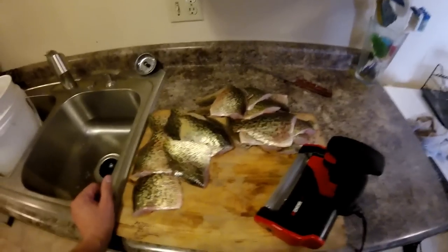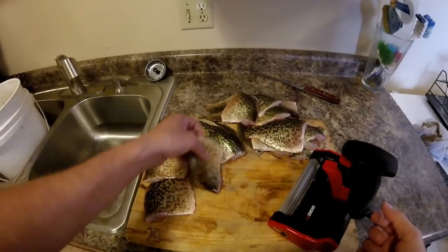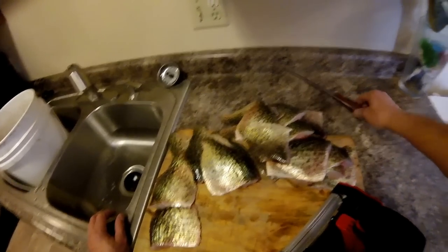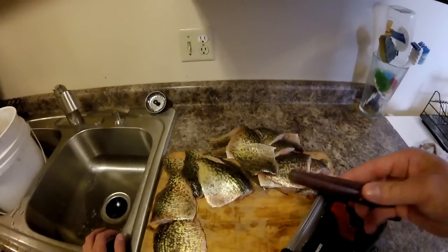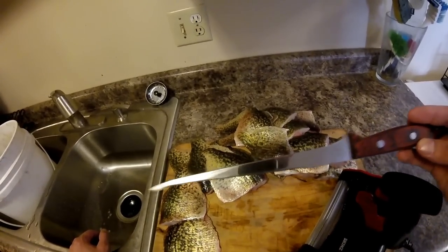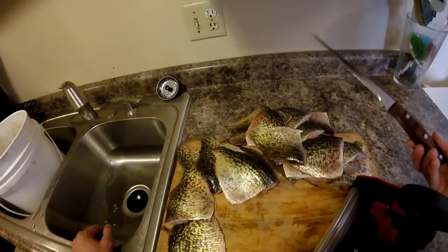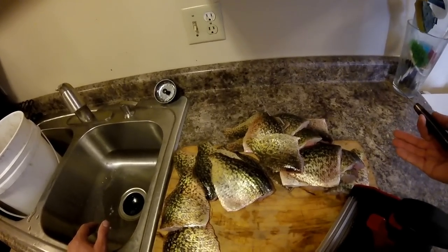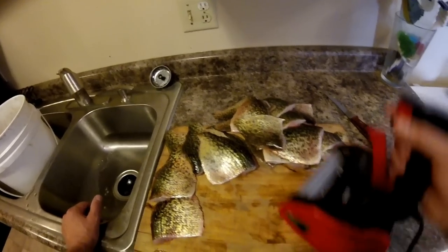All the people that I saw commenting on it — I'm not putting down a knife. I have a knife right here, it's a beautiful knife. I actually enjoy cleaning fish, but if I want to clean them fast, or like, let's say I go fishing with a group of people and everybody keeps a bunch of fish, this thing here is invaluable.